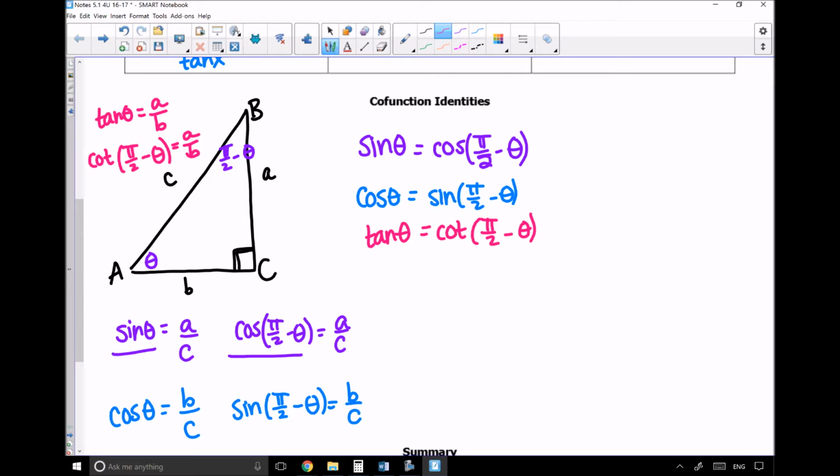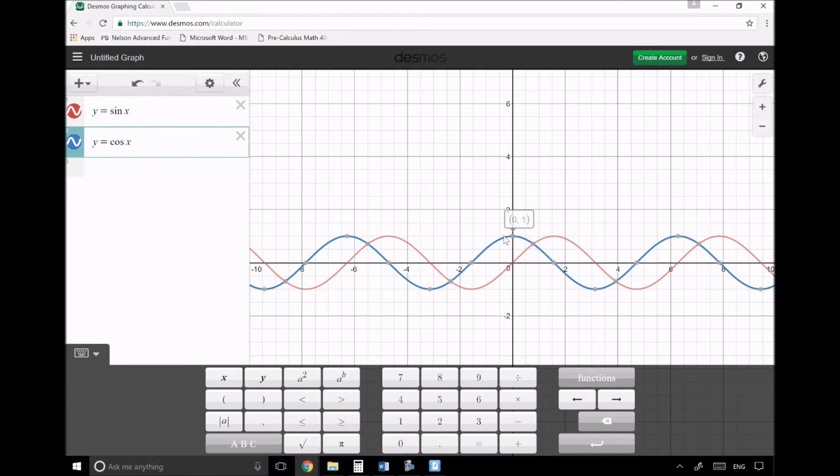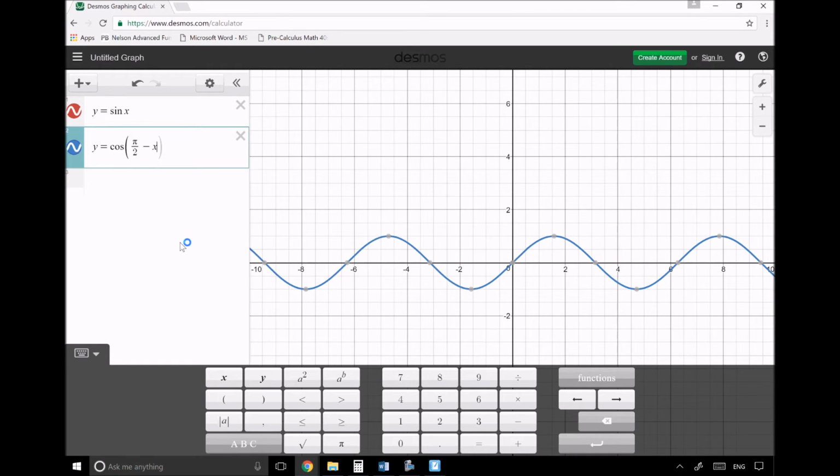And let's go ahead and verify this graphically to see if these statements are really true. So our first conclusion is that sine of theta is equal to cosine of pi over 2 minus theta. So I'm going to graph out y equals sine of x right here, and then I'm going to graph out y equals cosine of x. And if you remember, in order for me to get this blue to line up with this red, I have to shift it over to the right by pi over 2. So let's see what would happen right here. So cosine of pi over 2 minus x, they line up exactly with each other, so it works for us, okay?